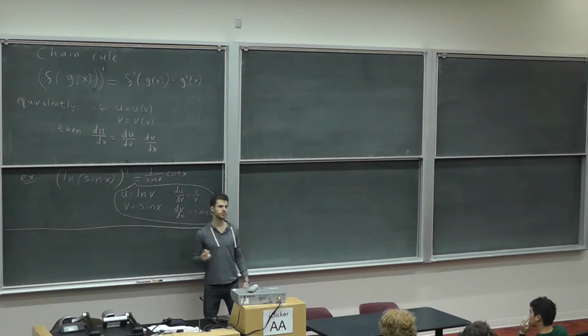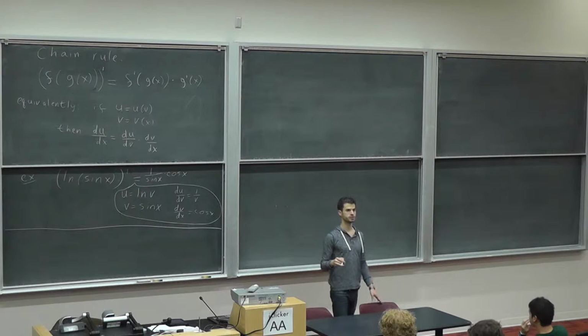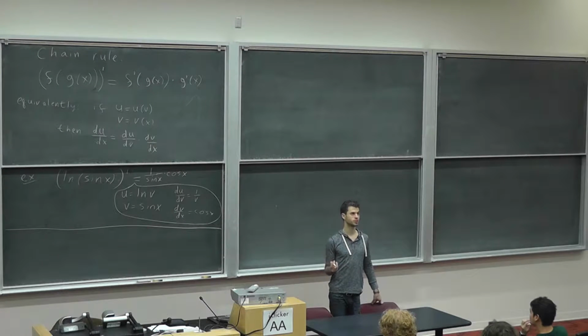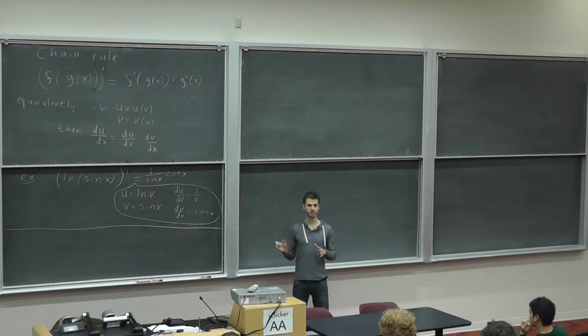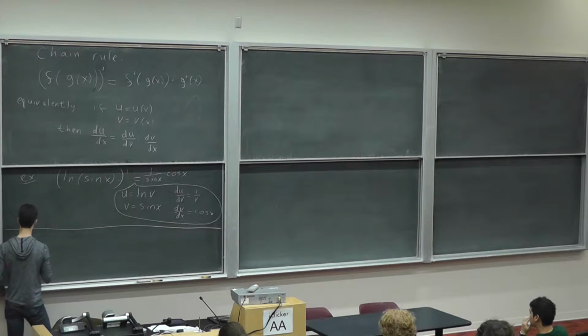So last time we've seen also some tricks. In the very end of last time, we found the derivative of a function which was something like 5 to the power x. Something which doesn't look like a composition, but it is a composition in disguise. So let's do some example, or rather a useful trick.